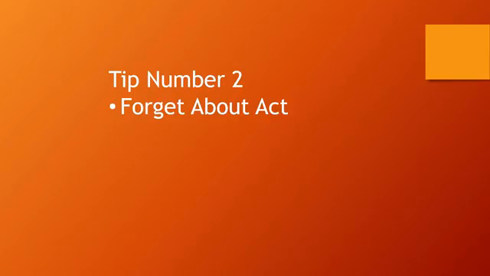So one of the best things you can do to get towards that level of organization you need is to completely forget about ACT. What I tell people all the time is, look at ACT from your perspective and say, okay, what is it I need to do for my business? What is it I need to do to be productive? And that really leads to tip number 3.